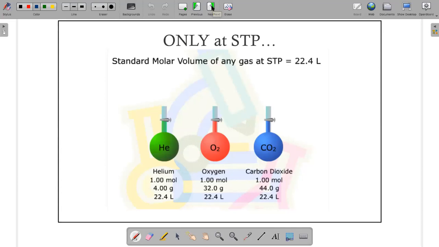So here's an example. This is the number you need to know, 22.4 liters. This box has a bunch of things on it. It says 0 degrees C or 760 millimeters of mercury. That's 1 atmosphere of pressure. This box contains 1 mole, which is 6.02 times 10 to the 23rd molecules. We call it 1 gram molecular volume, but its volume is 22.4 liters.